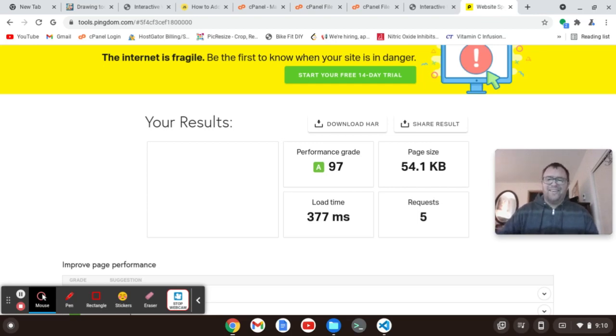So if you have any thoughts about that, comment in the comments below. I mean, this is no knock against WordPress, but I'm just saying you can make advanced functionality much faster.